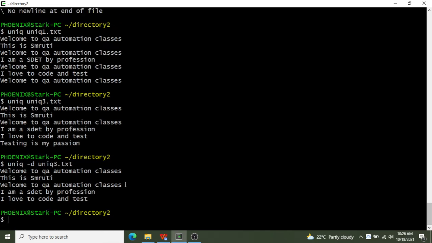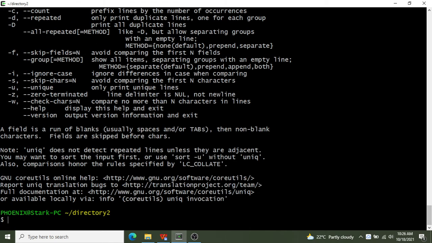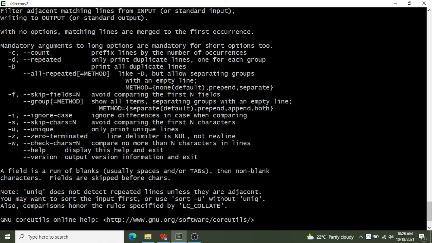Is it printing or not? I'm not able to see. Let me see, uniq --help. So let's see, -d, repeated, only prints the duplicate lines, one for each group.